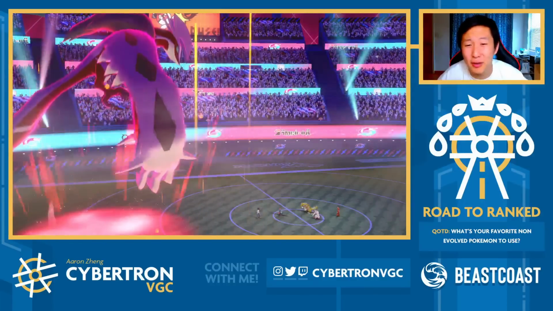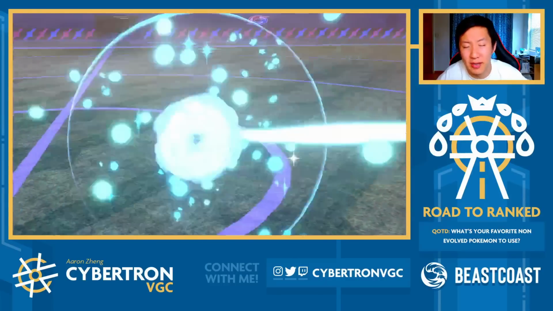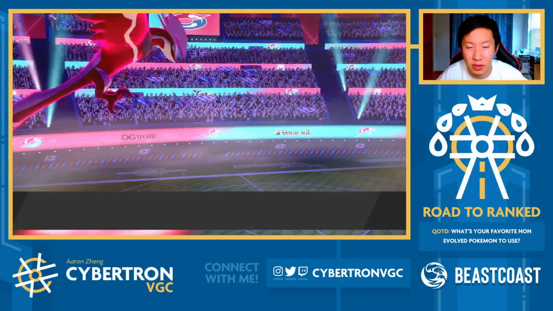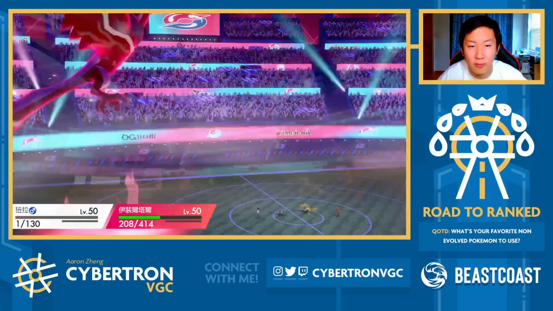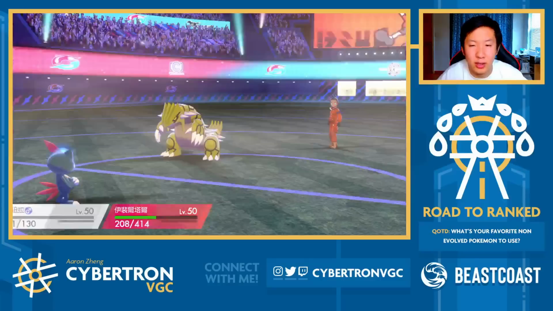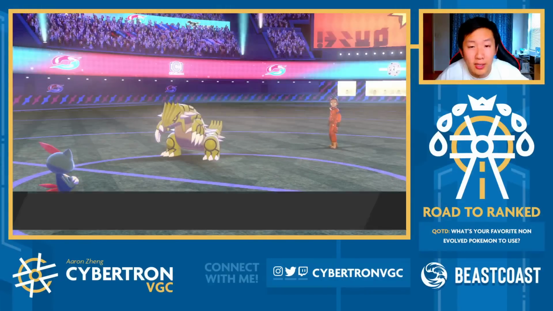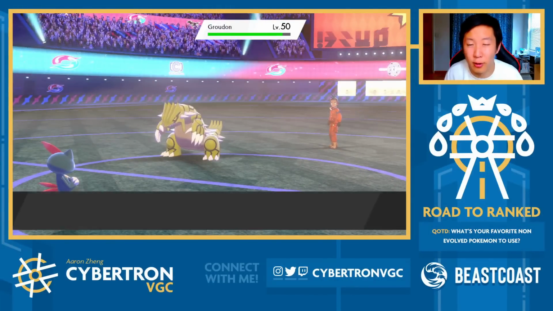Maybe it does, honestly, though, if Grimmsnarl is like max HP, max special defense, but the best they could accomplish here is maybe getting a Spirit Break off and Groudon getting like a Stone Edge off, but even then, I think we're in okay shape, and they're just going for a Rock Slide. Cool. I targeted the Grim there mainly because, one, you know, Groudon there might have Protect. The Grim there is essentially a guaranteed knockout in my eyes. It's actually Life Orb Groudon, which is pretty interesting.